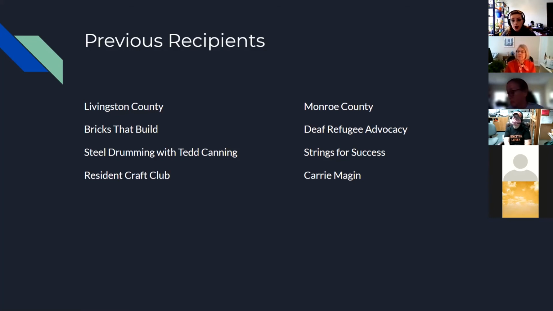Strings for Success, which is a large program that works with a local school and brings stringed instruments in and teaches them how to play them where they might not have access to them. This past year, they were able to adapt and they went to students that had previously taken the program, and they dropped instruments off at their homes and then did virtual classes, which was really cool because they were able to also incorporate parents in a way that they hadn't in the past. So the parents also learned how to string the instruments, how to tune them, and had more hands-on, direct involvement with their students' learning.